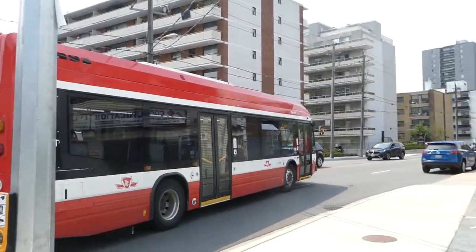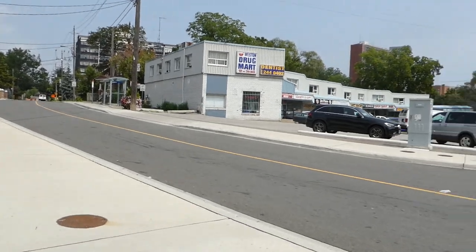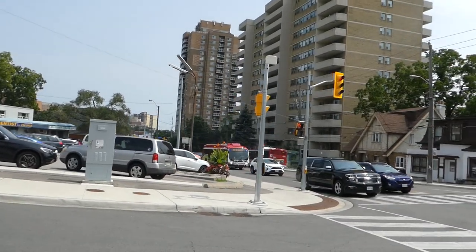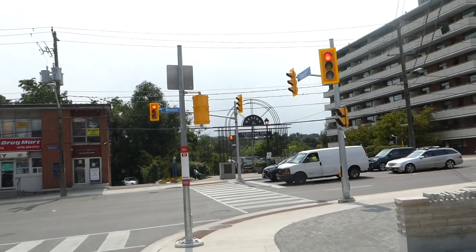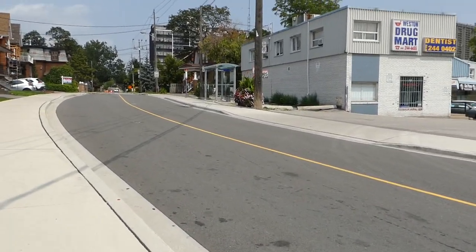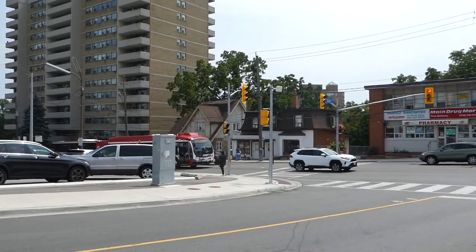Well, just got off 7025, rode it for the third time in less than a week. It just entered service. Look, we got a Proterra bus on Weston Road, 3740, just before afternoon rush hour here in Toronto's York borough. But yeah, as I was saying, 7025 is a very brand new Nova Bus LFS hybrid, and I just filmed a ride on it on the 59.